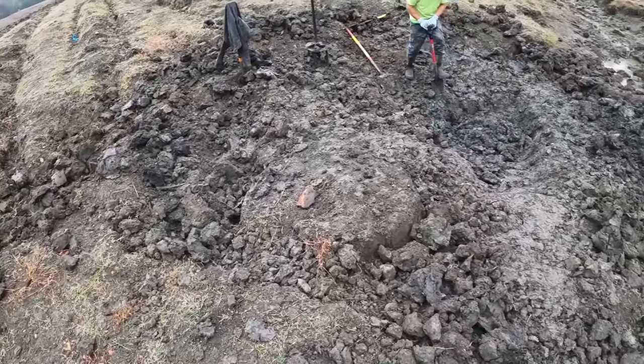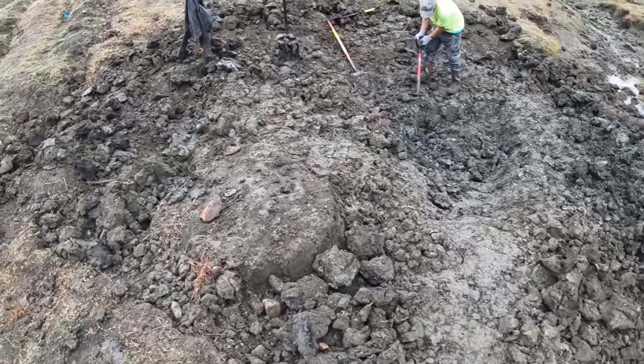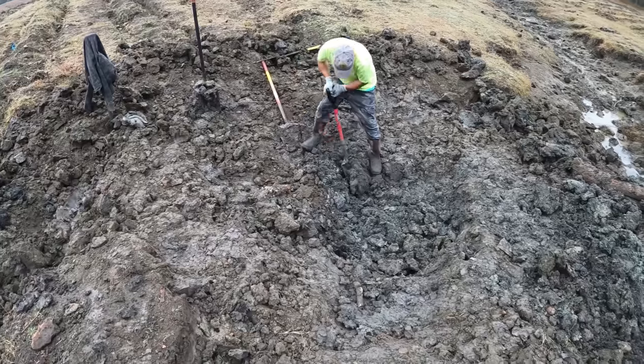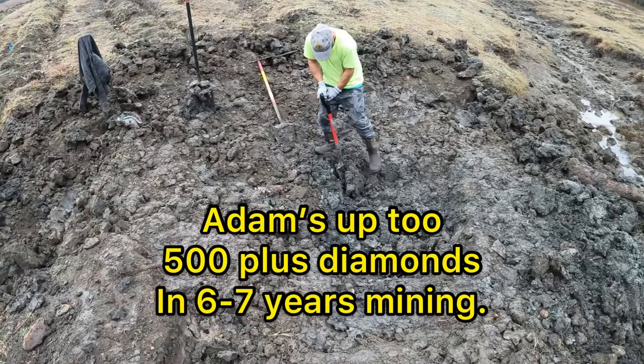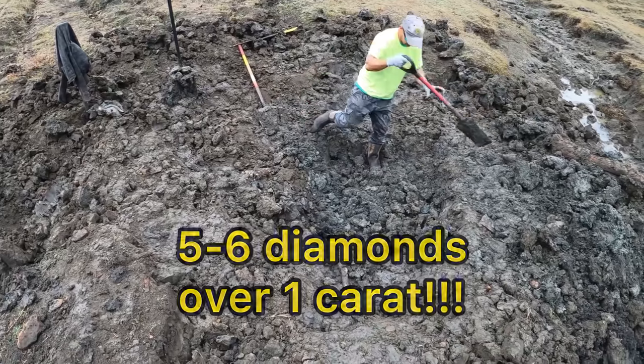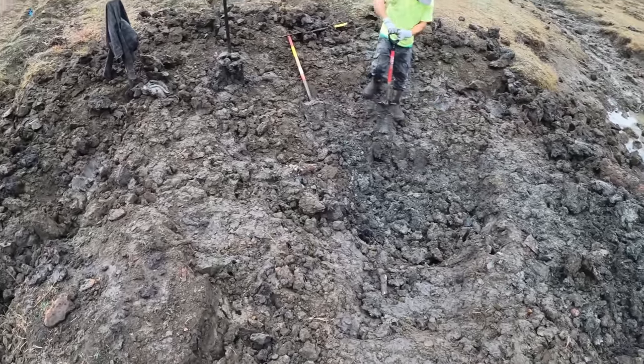All right, it's about 8:30. This is where we're at. Almost to the gravel. There's Hurricane Hardin. This is his first time to dig with me. I think it's his first time ever to be out here. First time. Yep, he's a first timer. Whoo, we've been at it for a good 30 minutes. We're almost to the gravel, and it is definitely time for a safety meeting.